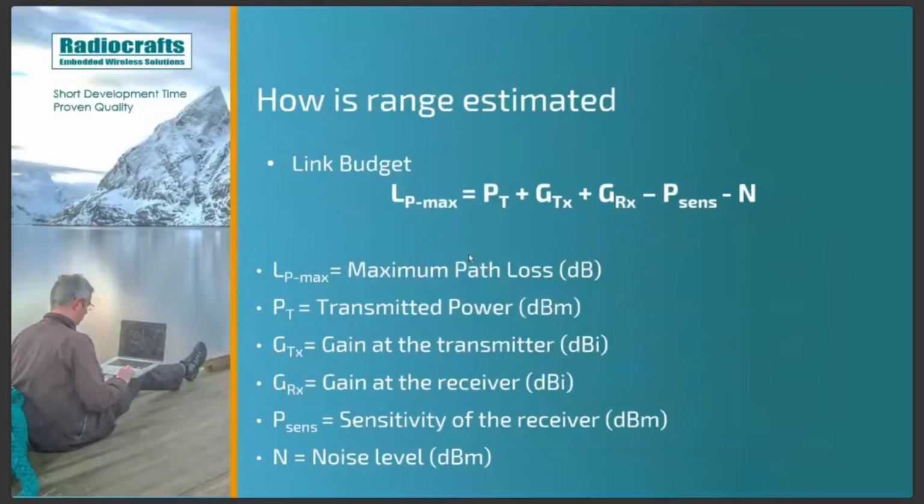So here we see the range is given by the output power at the transmitter, PT. It is also given by the gain of the transmitter antenna and the gain of the receiver antenna, so the gain here refers to the antenna gain, the sensitivity of the receiver, and the external noise level at the receiver end. This shows the different factors, and we will then discuss how you, as a product owner or system owner, can affect these things to increase your range.